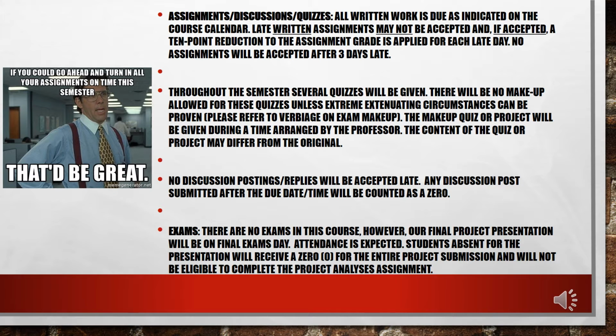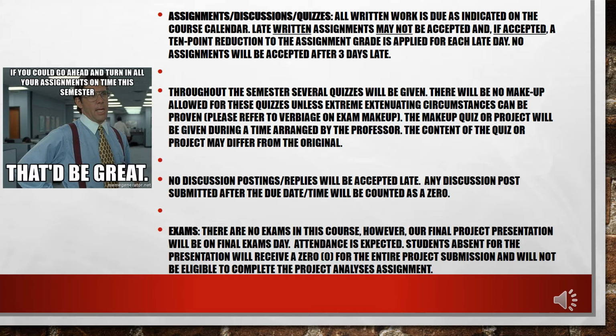If there is an unscheduled downtime, something that happens out of the blue, then we'll take it at that point and see what we need to do. And the good news, as far as exams, there are none. Just remember that your final project is going to be a presentation that you do on the exam day, on final exam day. That is one day you cannot miss in this course.